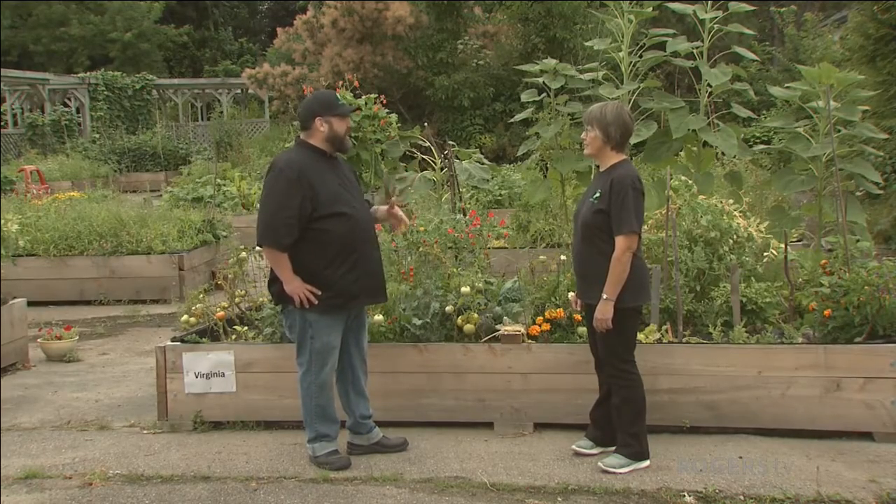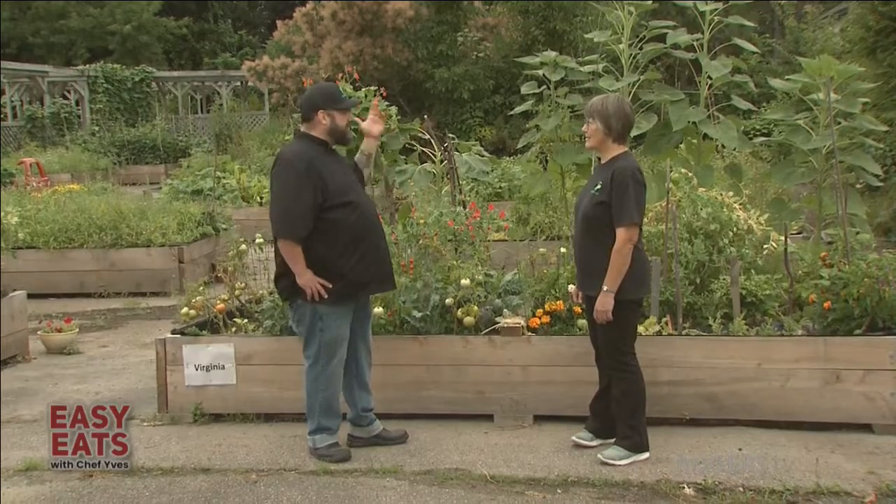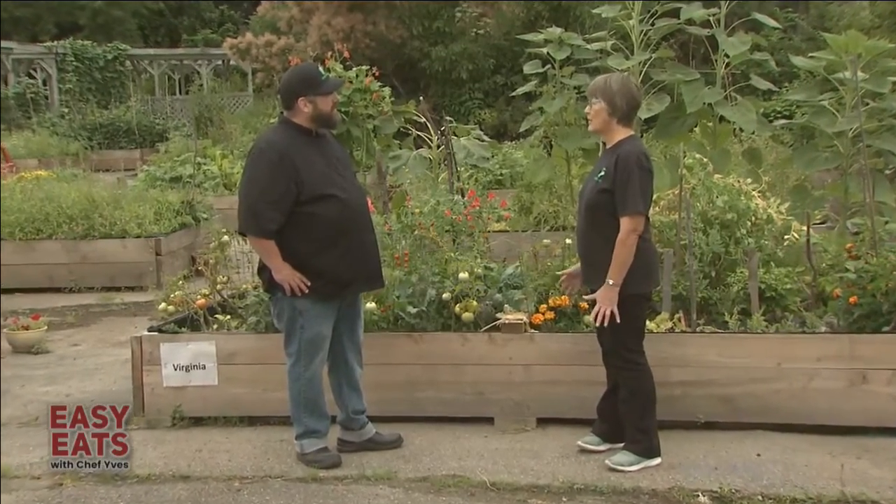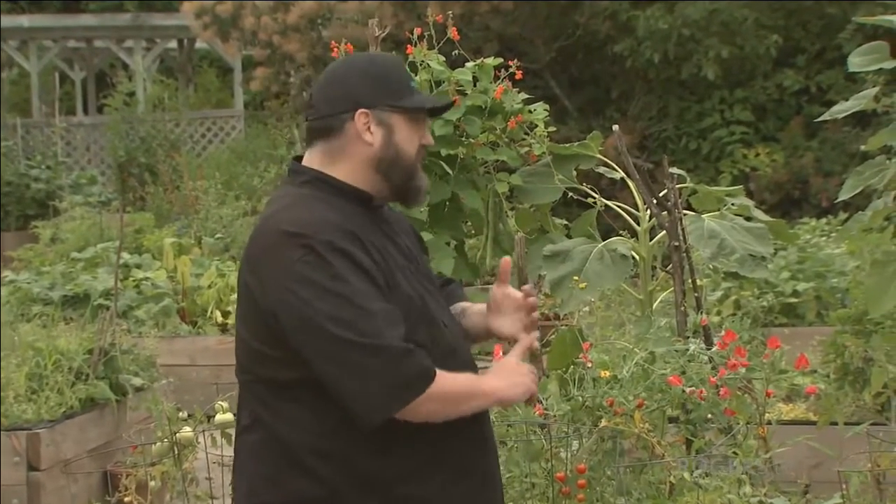With that $20, the bed is prepared for them. They don't have to bring their own fertilizers or anything like that — we use organic fertilizers — and they can just come in and grow. The only stipulation is that at the end of the season they take their stuff off so we can close it down for the winter and start again the next year. They're responsible for the bed — weeding it, watering it — we're just supplying the space.